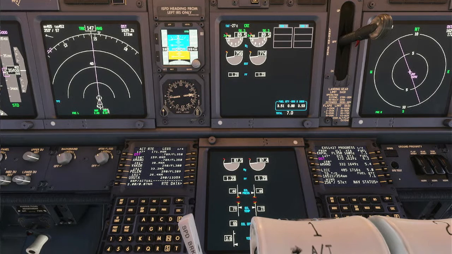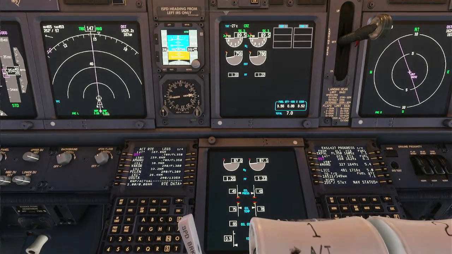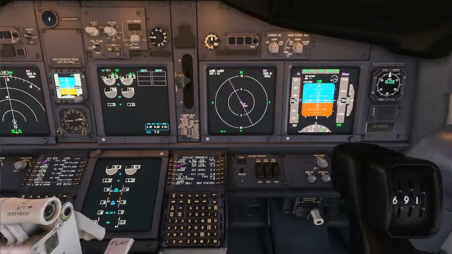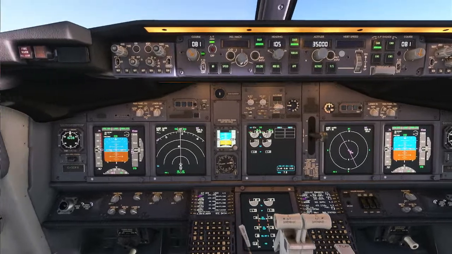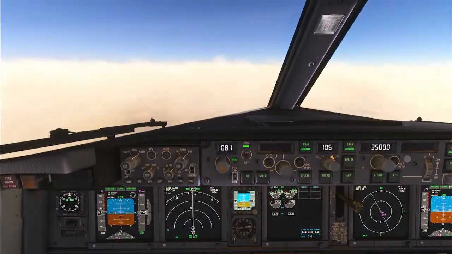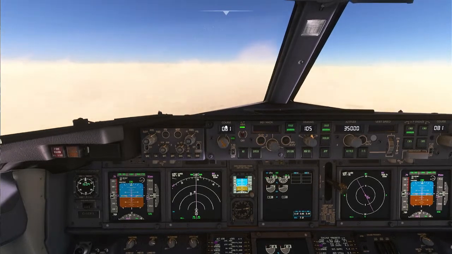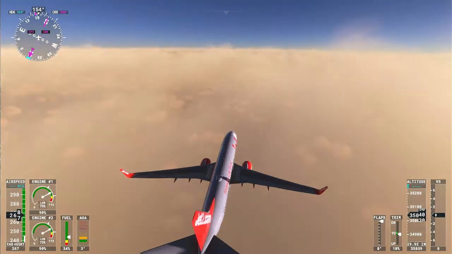Alright, we got a turn coming up that's 9 degrees. That's not a big deal. Wow, these are some high clouds. There must be some storms down there.